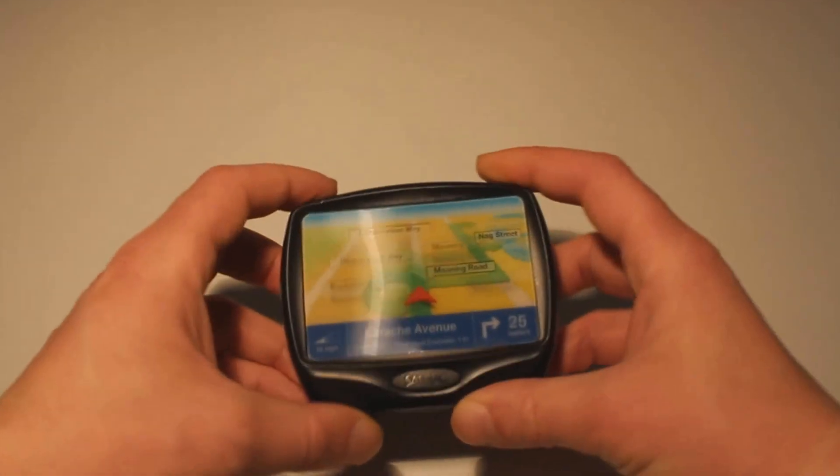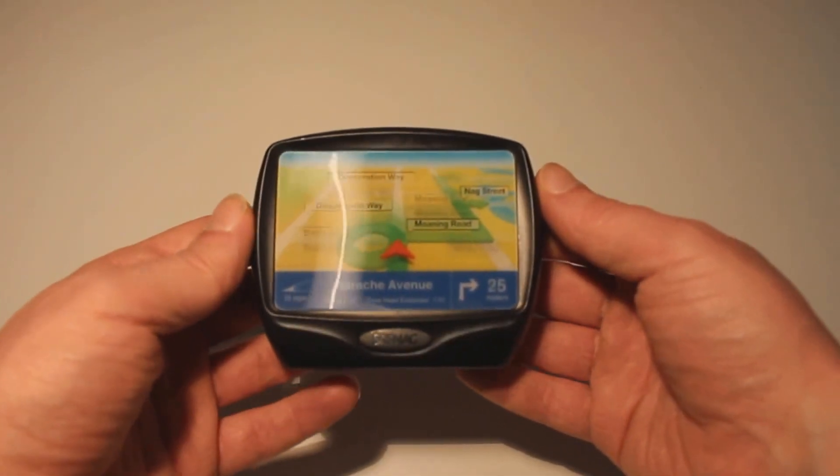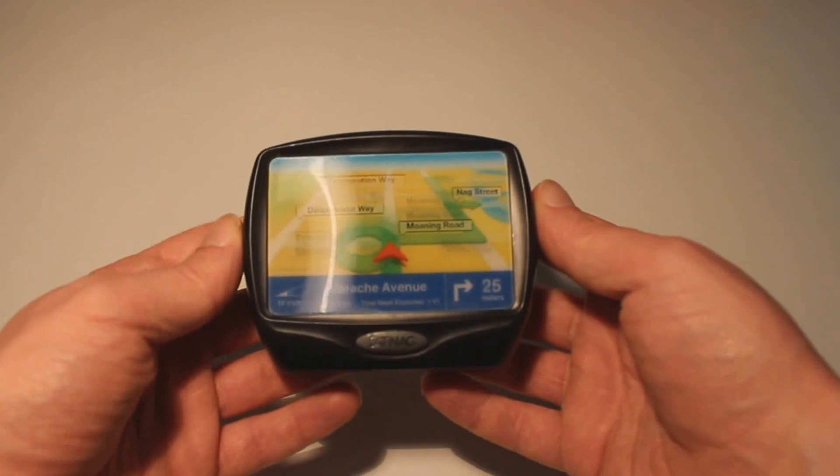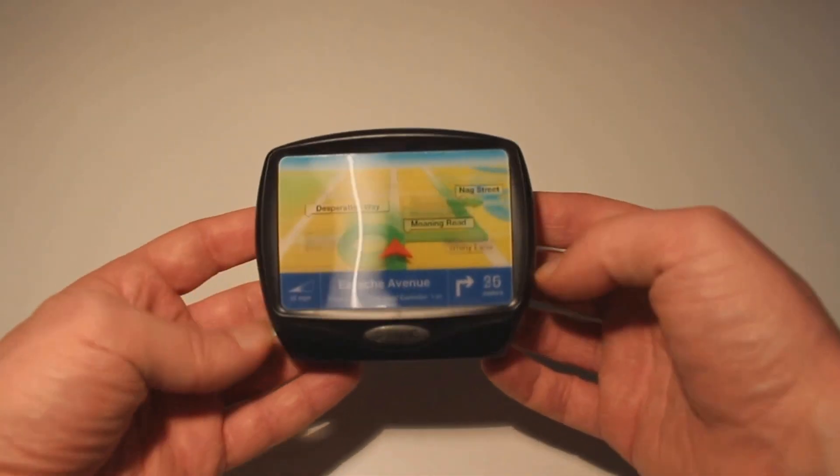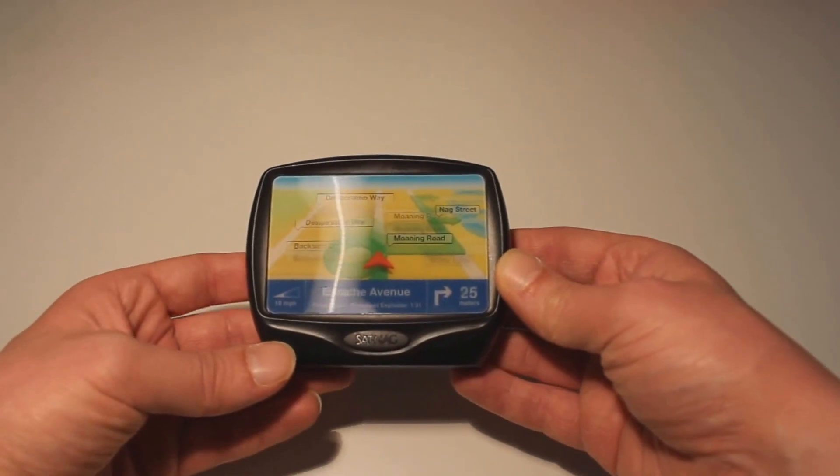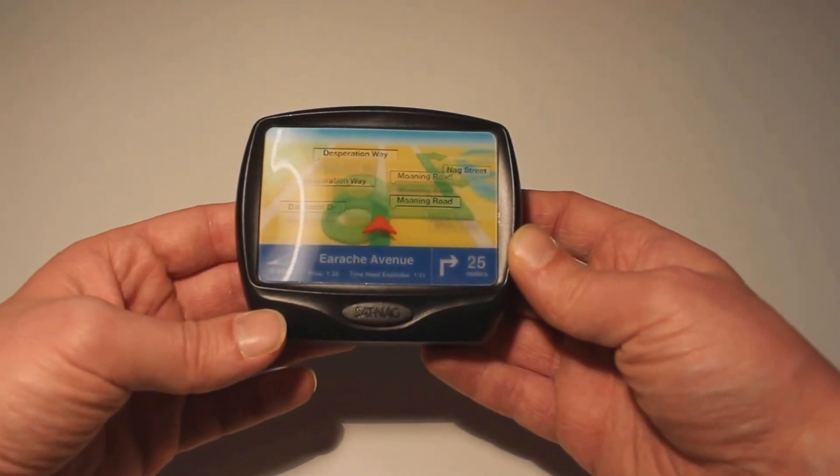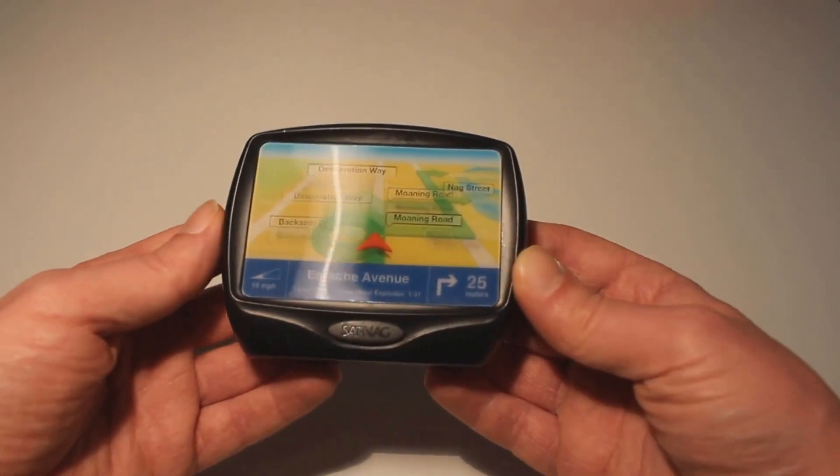You probably recognize what this is just from the general shape and what you can see on the screen there. It is a satellite navigation device, you know those GPS things that nowadays everybody seems to have on their phones and which can tell you where you are, where you want to go, how to get there and so on. And more than likely than not will get you completely lost if you don't follow the instructions properly.